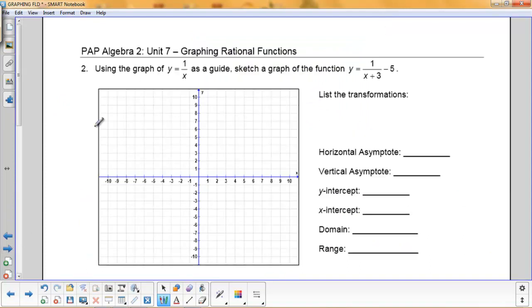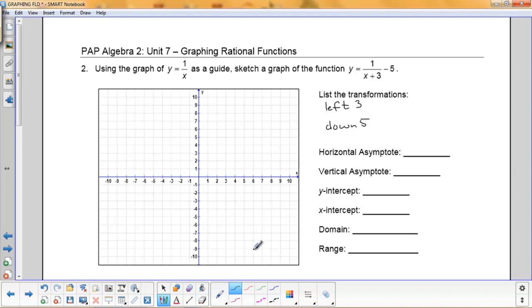All right, we're going to use our reciprocal parent function as a guide to help us sketch these graphs in these examples so you guys can get a good idea about how all of this works. So the first thing I'm going to do is list my transformations. Since this value is 1, that means A is 1. There will be no vertical stretch or compression. Because it's a positive number, there will be no reflection either, but the 3 and the 5 represent a move to the left and a move down. We're going to use those to help us out.